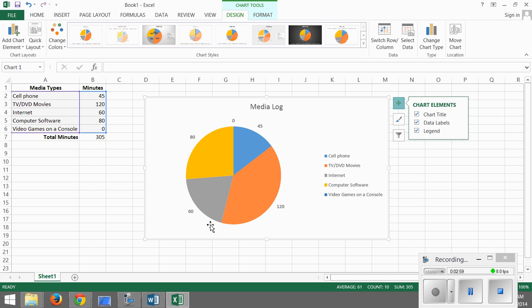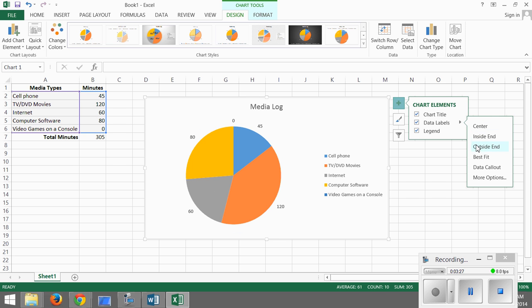The other thing is, when you're working with a pie chart, you usually want to know, out of the 100%, all of these numbers would equal 100% if it was showing us, for example, how much time I spent on TV, DVD, or movies. I want to see, okay, it's 39% out of the whole amount. So I can go to my data labels, and there's an arrow that will give me more choices.